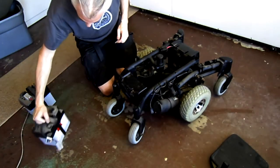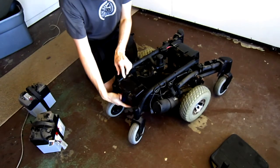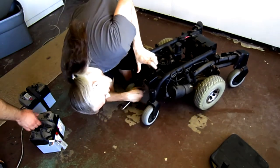Actually, while I'm doing that, do you want to try taking the top off the battery and see what it looks like?